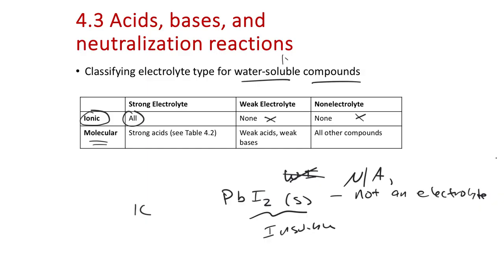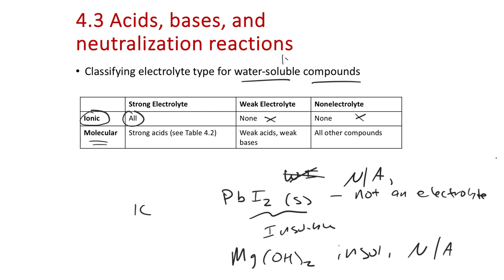Now, there are certain compounds like Mg(OH)2 that get a lot of people off guard. A lot of people call this a weak electrolyte for some reason. I'm not quite sure why. Mg(OH)2 is just insoluble as well. So it's also not applicable to call it any type of electrolyte. It's just not in the solution at all, so we don't classify it as any type of electrolyte.